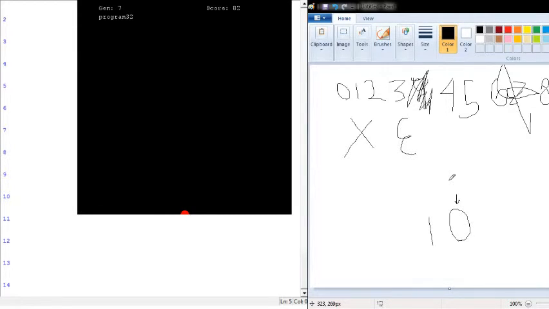Now, you may not have thought about this, but when you square a number, even in decimal, there is only a finite amount of digits that can be this last digit here for a squared number. So let's just go through some. You start with 0, because 0 times 0 is still 0. Then 1 times 1 is 1.